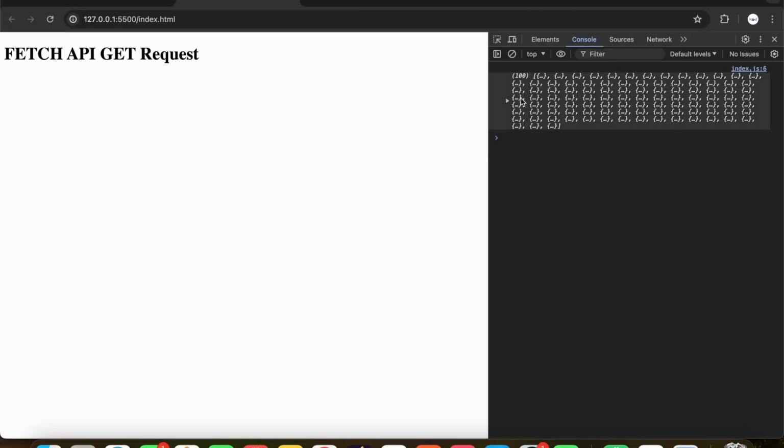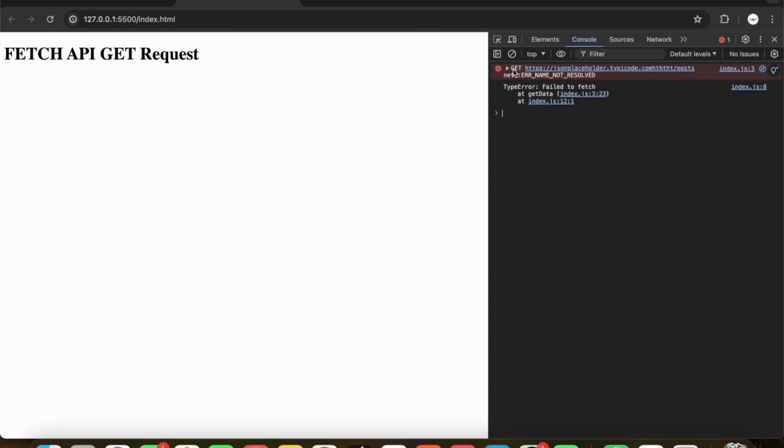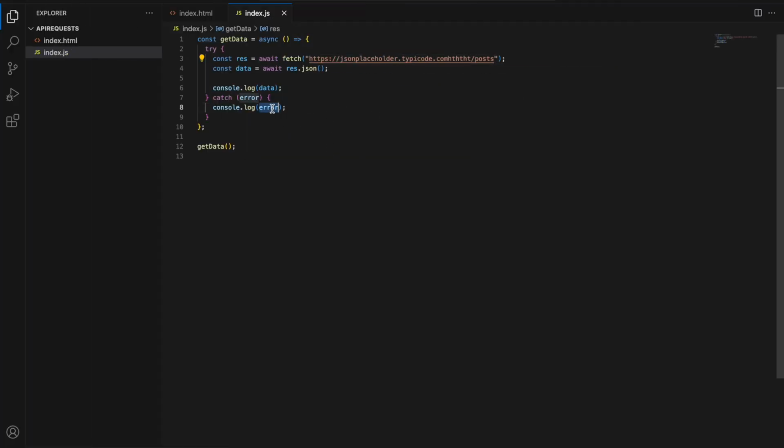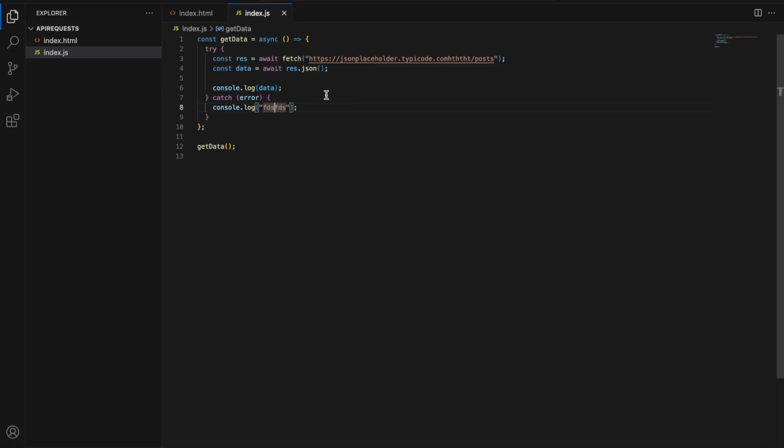So for now we see our data because there is not any error. But for example, let's make this URL invalid like this. So this is an invalid URL. So now we see the error. So as you can see, we can see it like this.